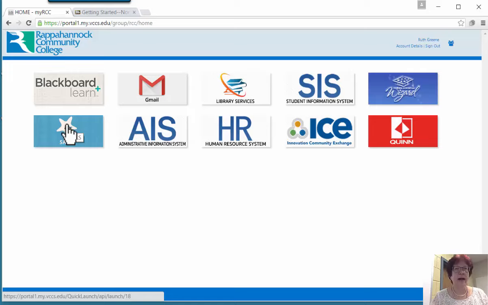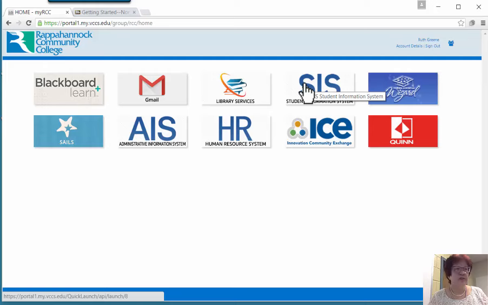Thankfully, we have this one login that lets me access all of these from this screen. But what that also means is for my security and for your security, the My RCC login screen times out because they don't want you to have logged in, take the computer, put it away, and then all of your information is accessible to somebody who would come in after you. So it automatically times out.